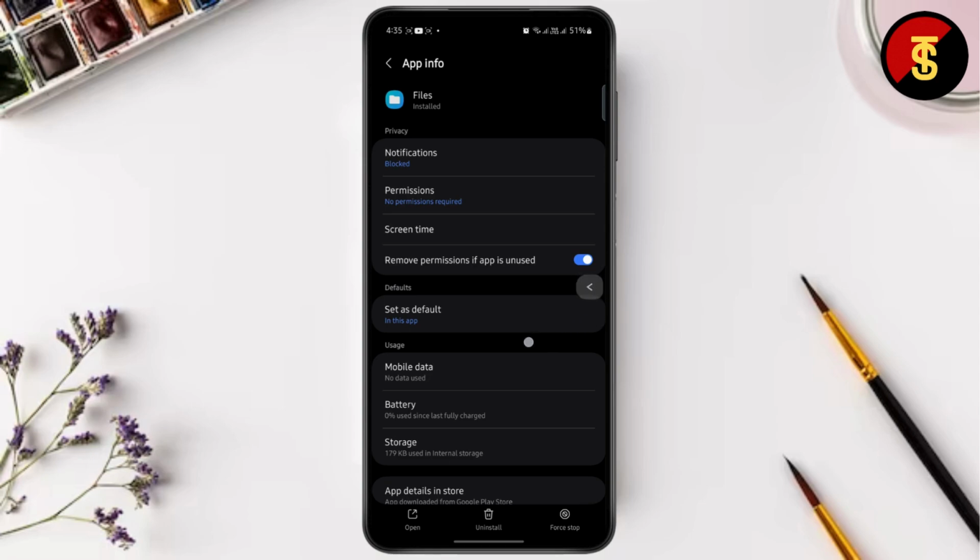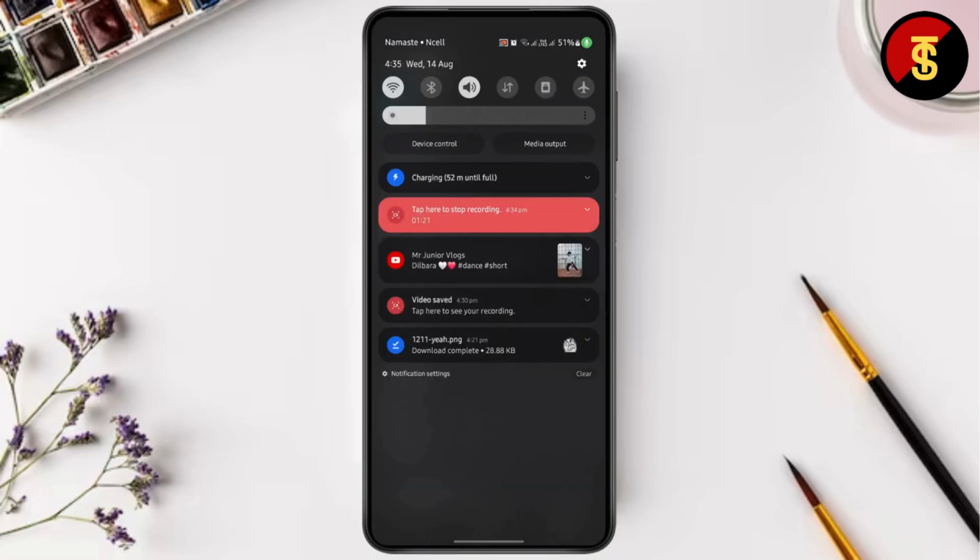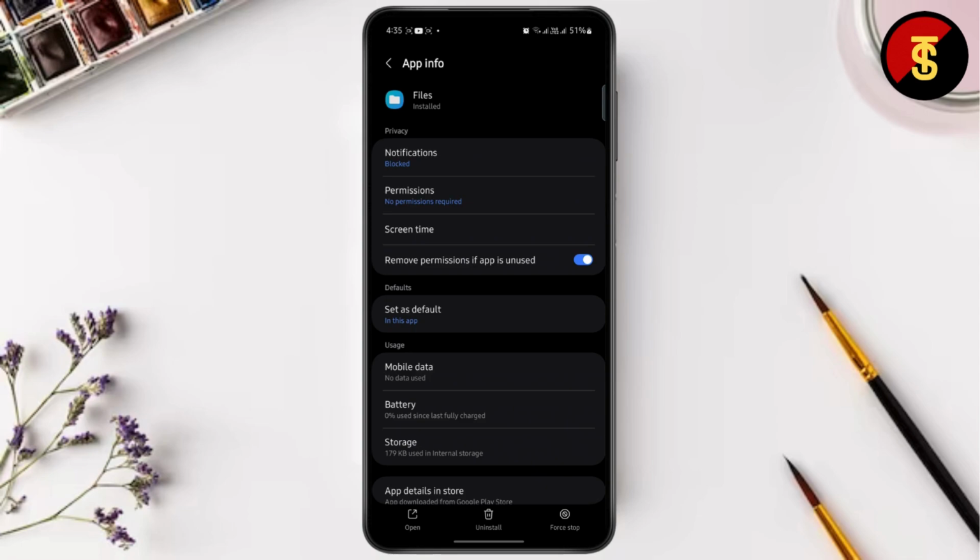And if you do all of these steps, you can restart your device once. Because sometimes restarting your device will solve the glitches and these unexpected problems automatically, so make sure to do that as well. But if doing all of these doesn't work, what you can do is seek assistance from your manufacturer or your local technicians. So you can do that and you can fix your folder problem on your Android.